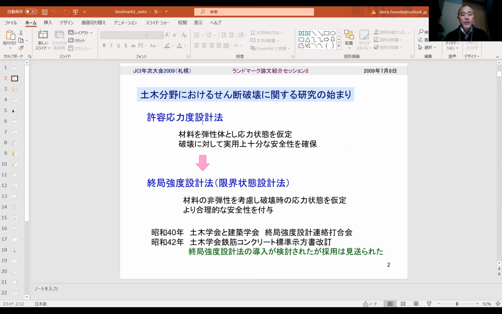Here, the allowable stress method was drastically modified into the limit state design method. I already told you, Independence Day in 1986, right? This equation, which we will study together, was implemented in that independent Japanese design code, okay?